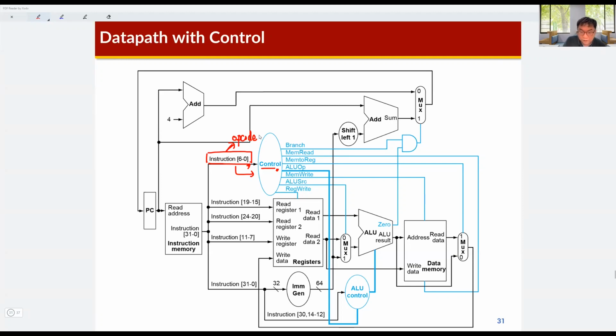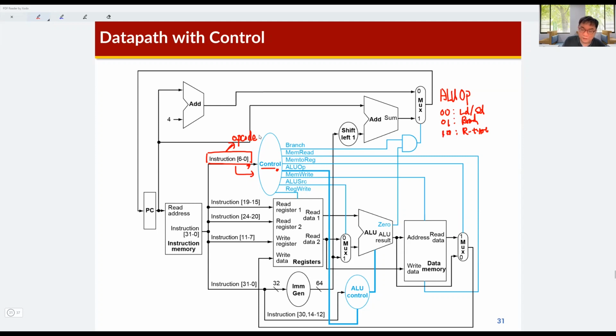And then based on this OP code, we can decide the ALU OP signal. So ALU OP 00 means the load or store instruction. And then 01 is the branch instruction. And then 10 means the R-type instruction. Maybe 11 can be I-type, maybe. But as I mentioned, this processor supports only a few instructions. So the I-type instruction is not supported by this design. Okay.